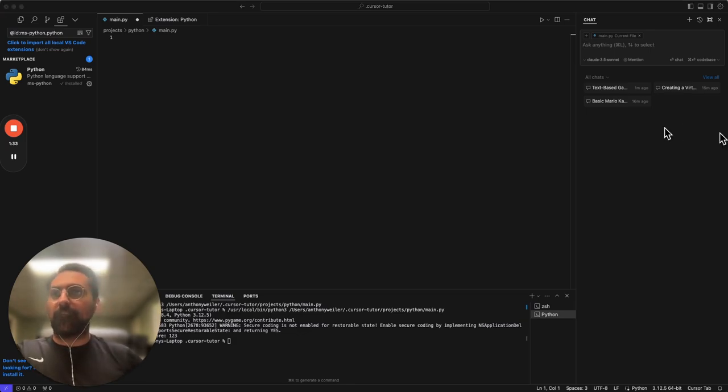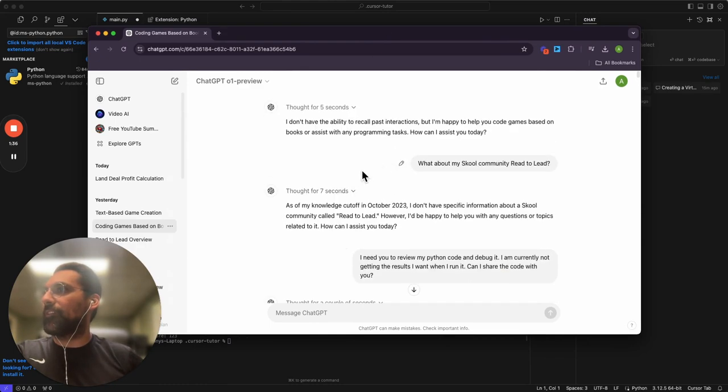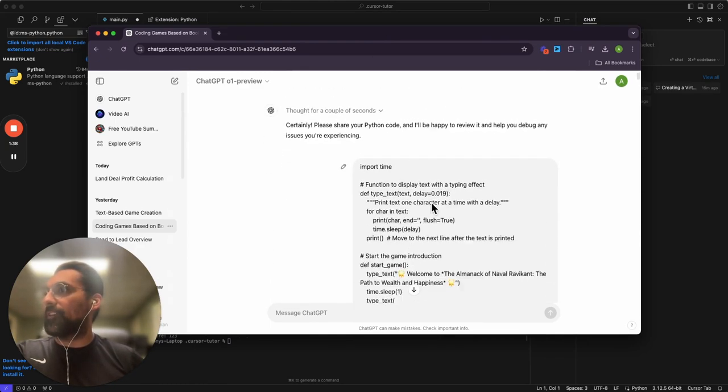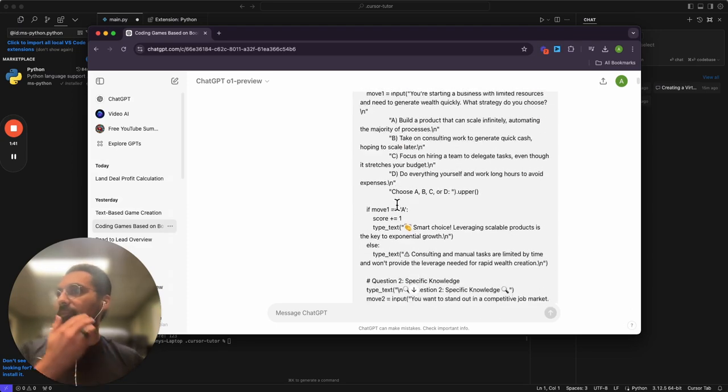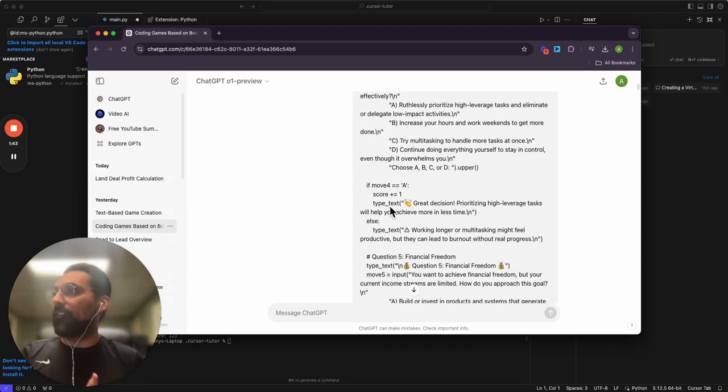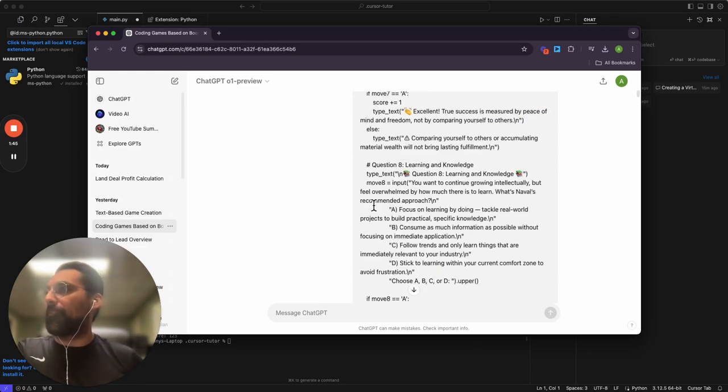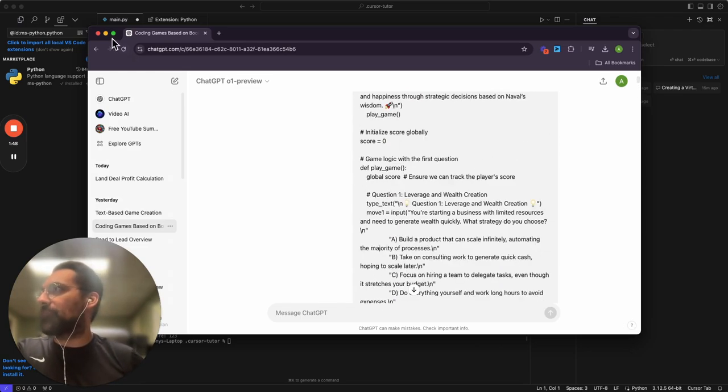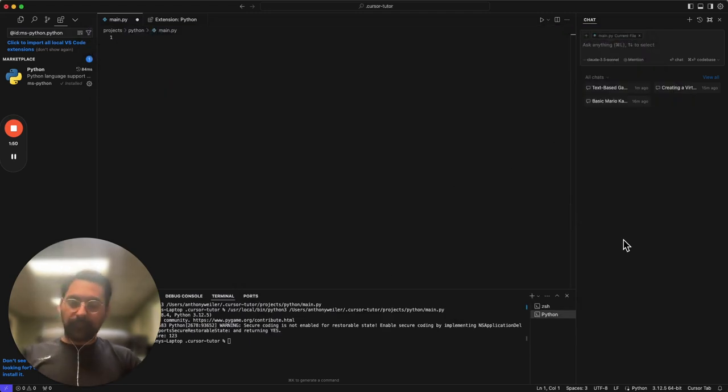So let me go ahead and hover over so you could see I've been using ChatGPT to help with coding in terms of certain games. So as you can see, this is based off of the Almanac of Naval Ravikant. It's like, okay, great. Well, let me see if I'm able to do that with this. So let's go here. Let's start prompting it. Okay, let's do this actually. Let's code a simple text-based game similar to, I think the one is Dragon's Lair, which is a very old school game if you guys haven't heard of it.